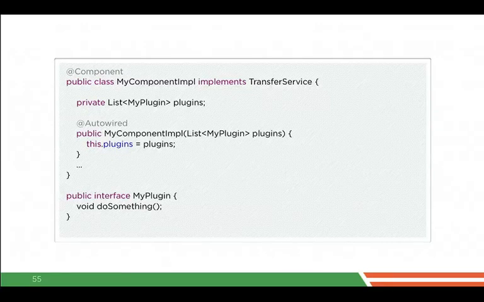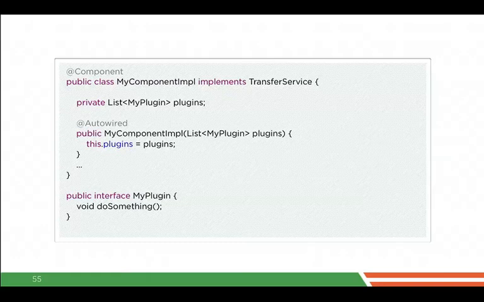With annotation configuration, it's quite easy because you can just have a list of type as parameter of a constructor or setter, and if you autowire it, the container will inspect all the beans whether they implement that type and just inject them here, right? Who is aware of that? Okay. Quite some, which is new. So this comes in quite handy, right?